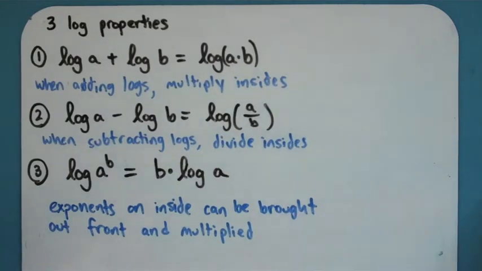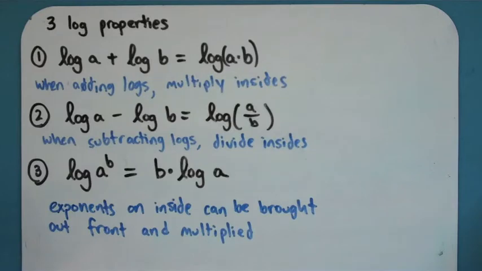In this video, I'm going to show you three properties you can use to combine multiple logarithms. These are properties that we're just going to touch on so you get a basic sense of how they work. They can be confusing. It doesn't seem like they would be after you've seen an example or two, but it's very easy to mix up when you can and when you can't use them.